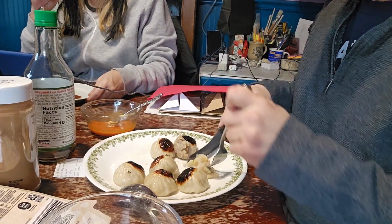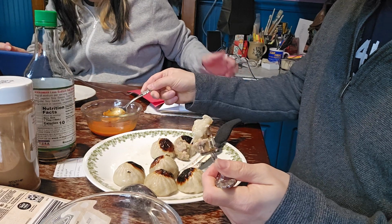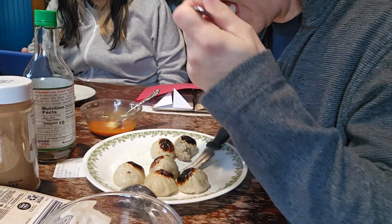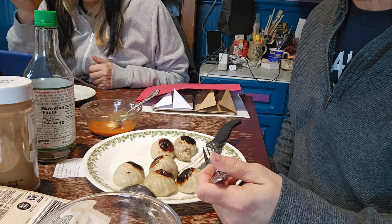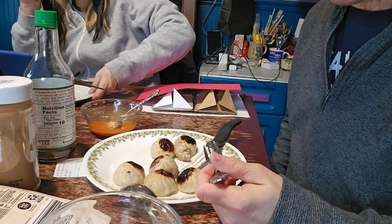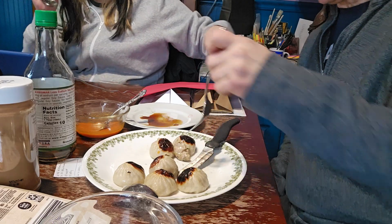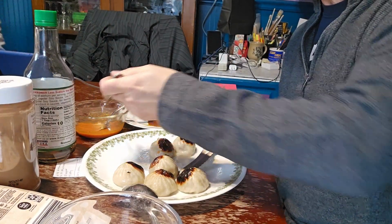All right. Try it with a little tiny bit of sauce. That's good. I have my 5 on. It's like a tomato-y sauce. It's more like up your alley. That's why I put a little soy here if you want. Tomato sesame sauce. That's good. I could eat them either way. I could eat them plain or I could eat them with the sauce. Pretty good.